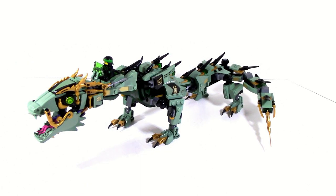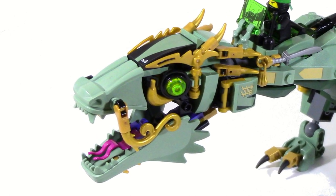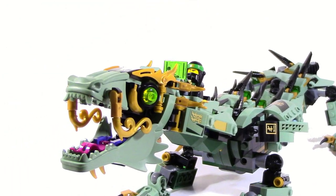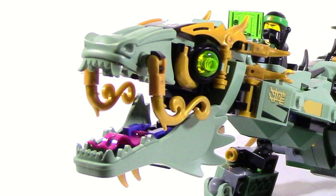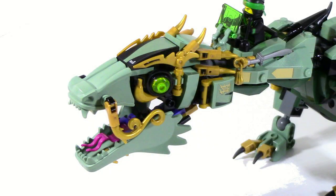Here is the Green Ninja Mech Dragon fully complete. First of all, I just want to talk about the head because this head is actually kind of a controversial thing. People are not entirely fans of the molded head pieces for the dragons — they say it's not too good looking. However, I think that LEGO has done a really good job of integrating somewhat of a brick-built head along with using the specialized pieces. As you can see on the head, it looks fine, it looks great. There's a lot of small detailing going on, and they have golden bananas, which is completely awesome. The eyes are made out of the minifigure headpiece in a translucent yellowish-greenish color, and there's just a lot of small detailing going on which really makes the head look a lot better. In fact, the top part you wouldn't even think is brick-built because it's just really solid.